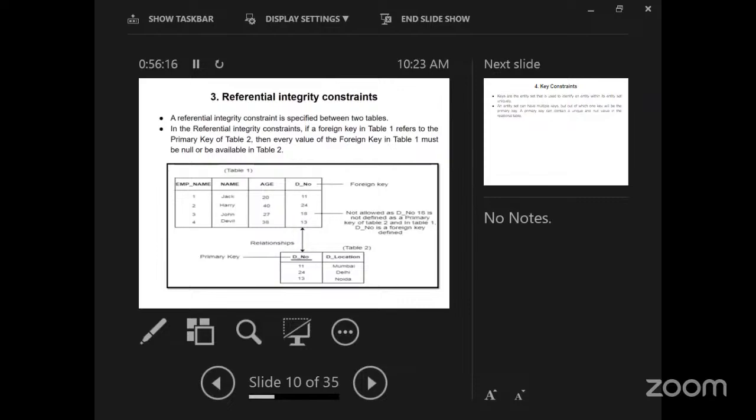Foreign key. This is my syntax. Foreign key references. What is my table here? Table name, department. What have I taken? Column name. This is the syntax to write a foreign key. Referential integrity completely depends on foreign key concepts, taking the references from the existing table and creating new ones. Is it clear? Yes or no?